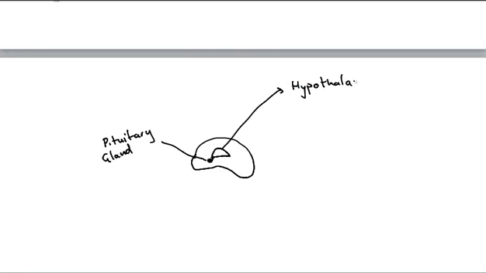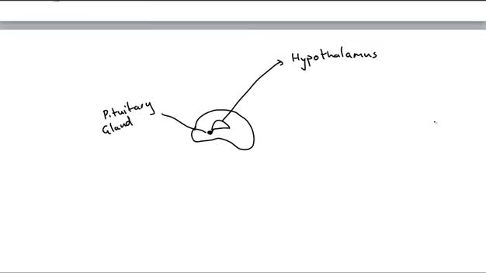Okay. And in that brain, we're going to have a thalamus and a hypothalamus, and in front of that we're going to have a little organ, little gland. So this is going to be the pituitary gland. And over here we have the hypothalamus, and we're going to go into detail of what they do in a minute. And we're going to go down here and look at the heart, because it's going to have a role in regulating blood pressure.